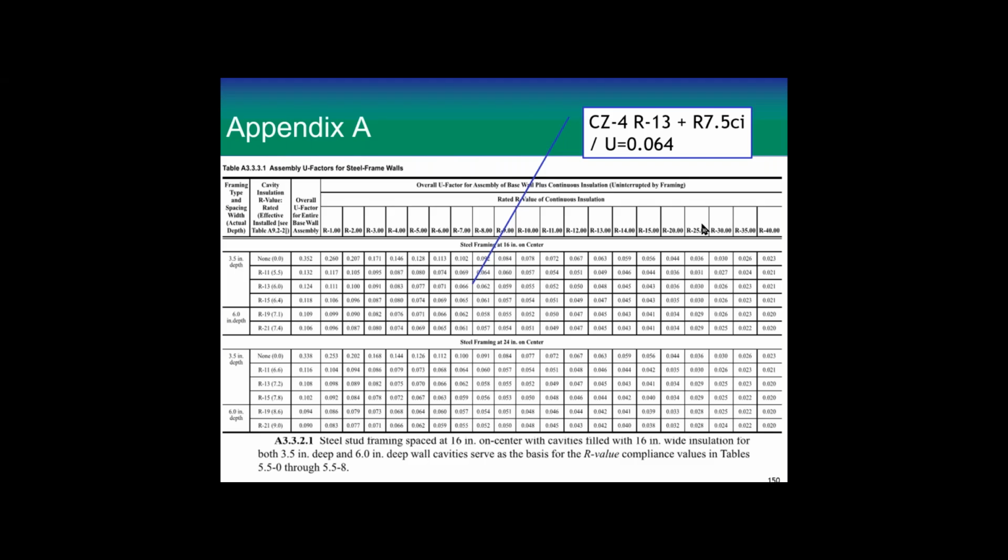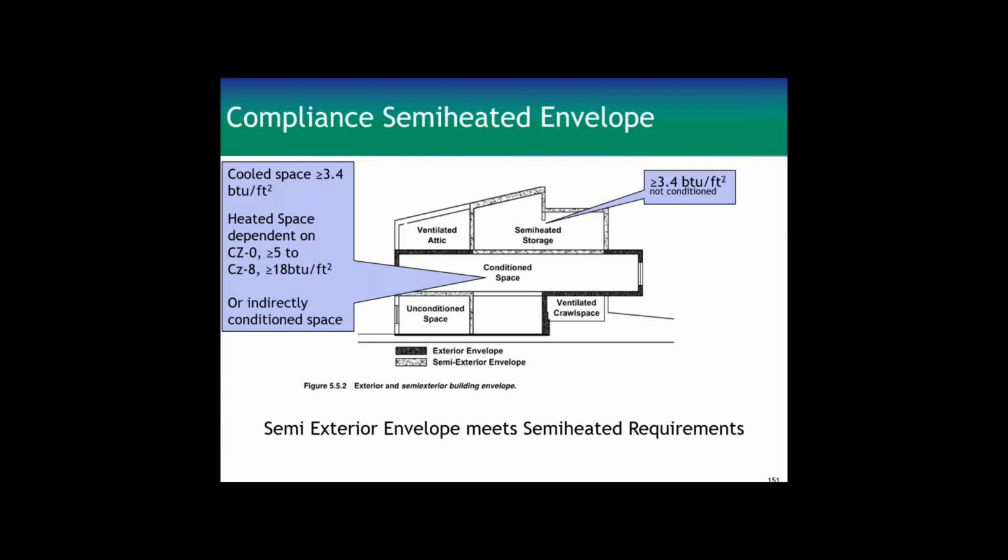All right. So this little table has always been, just after those tables, this little drawing is in the standard, and it's very helpful because this is the exterior envelope. That means the normal insulation for non-residential or residential type insulation, and this indicates the semi-exterior, which is for the semi-heated spaces. All right, so it helps you understand where to put it.